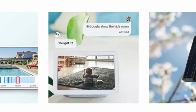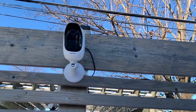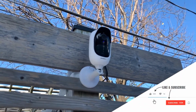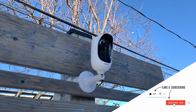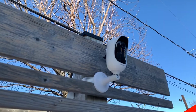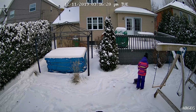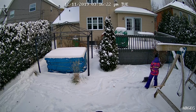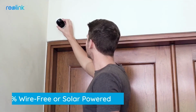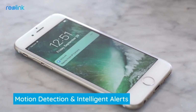Another cool feature is the fact that it works with Alexa and Google Assistant. The best quality of this camera is by far the Wi-Fi signal. I mean, I can put this camera at the far end back of my backyard and it still works. All the other cameras that I have tested this year, the moment I go outside, they break down. This one is amazing. On the Wi-Fi, I have no complaints whatsoever.